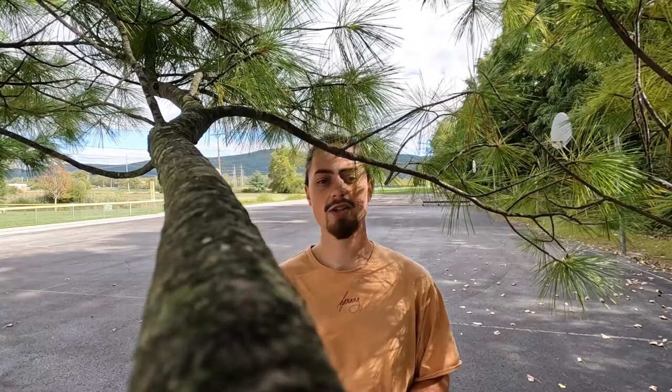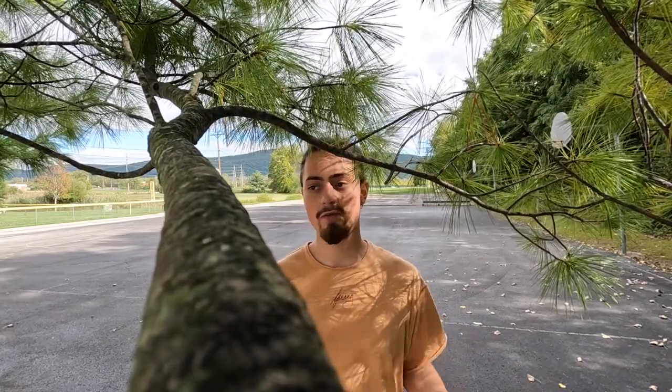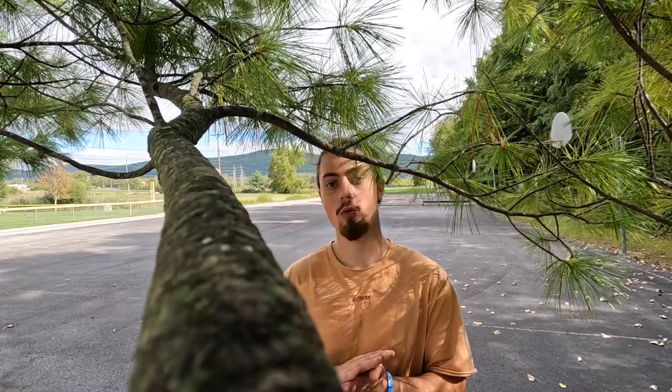Now, this is Farang's second shoe. They released their Elevate 1 back in 2018, and I've had that shoe ever since it came out. It's been my favorite pair of sneakers, but I've only had one. I never managed to get a new pair until just recently. When I went on the website, I saw that they had a new shoe, the Elevate 2.0, which has this mesh design, which is pretty new and a slightly different look, but it's a little lighter and a little more breathable. Same Elevate Farang shoe awesomeness.